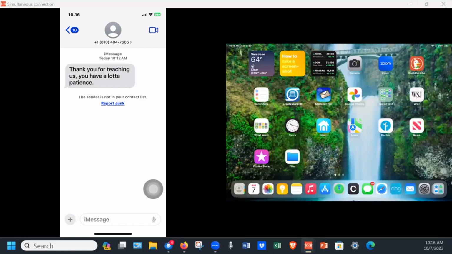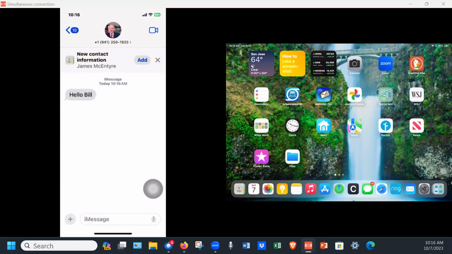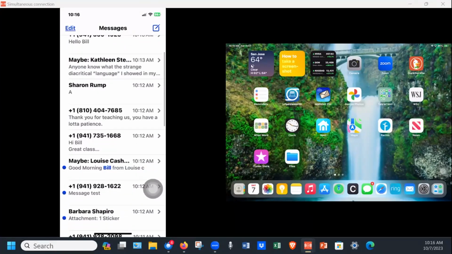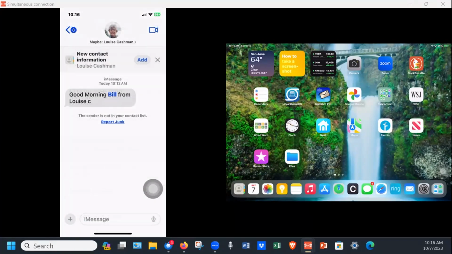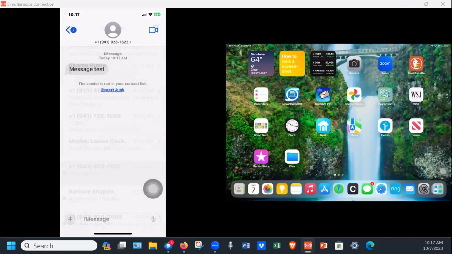Notice that when somebody else has a different brand of phone and they send a message, it comes through in a different color. Generally, for me, it comes through in green. But anyone who has the same kind of iOS phone or same type of phone I have comes in blue. The whole message comes through in a different color, and generally it's green. Well, mine's not coming through in a different color.